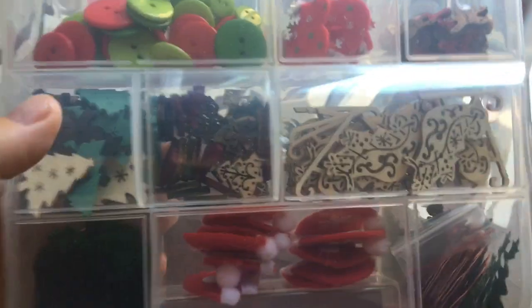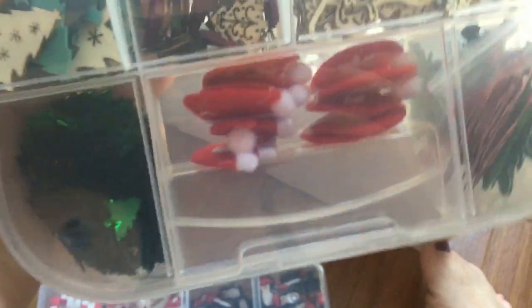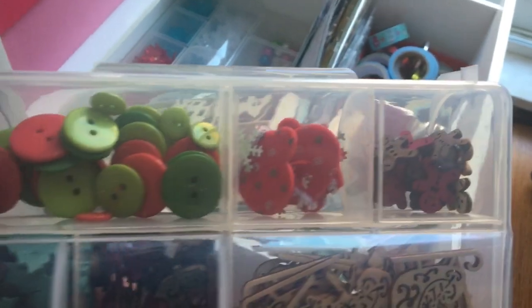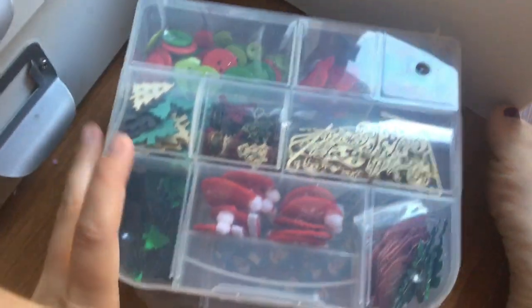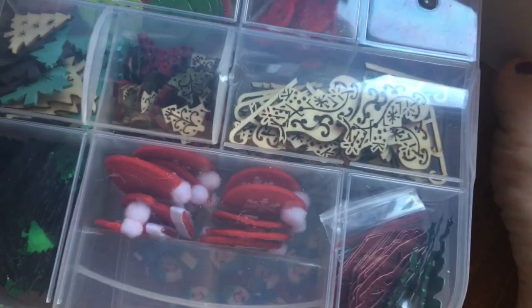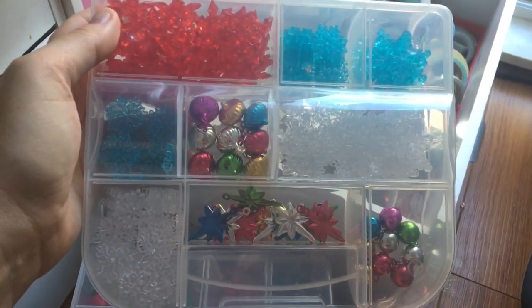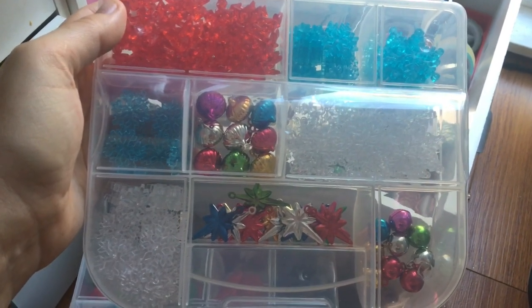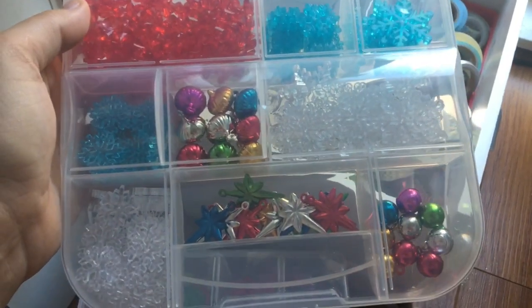Then this is kind of all bits and bobs with Christmas tree, table scatter, wood veneers, stockings, little gingerbread boys, buttons and hats and little glitter die cuts. Again, I'm going to leave those in the cases, and when I do need some embellishments, I'll just rip the box out. In other years, I've set up a little table in my craft room, and I just don't end up using it. I'm just trying something different and keeping it all in here so it's not so overwhelming to put back, but I can see what I have.